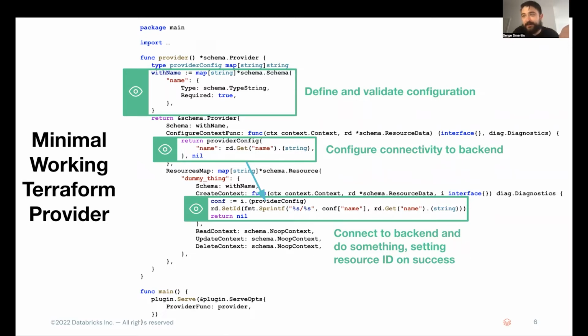Essentially, once you have your schemas and configuration for the provider and resources, you perform callbacks: create, read, update, delete. Once you connect to the backend, you create a resource by setting the ID field to something that signifies to Terraform, okay, we have a resource for it. All in all, that's the simplest Terraform provider, and it is completely useless because it doesn't do much. But we had to experiment with a couple of things a couple of times when we were performing the Terraform provider GitHub organization transfer. So you see a lot of boilerplate code.